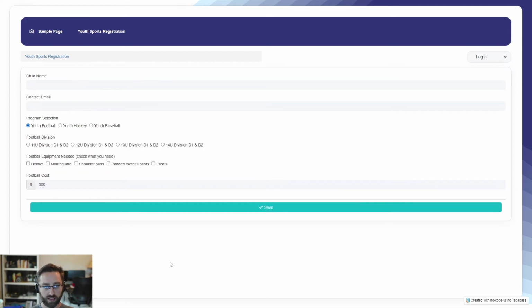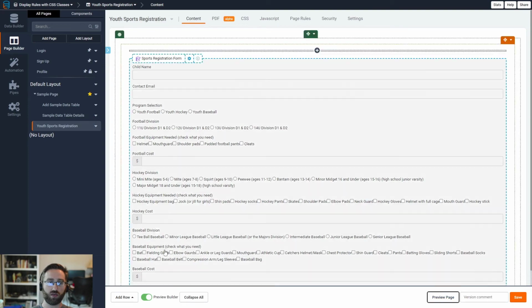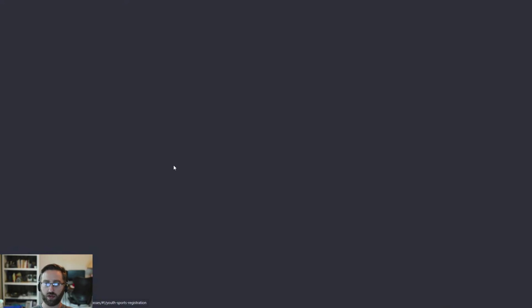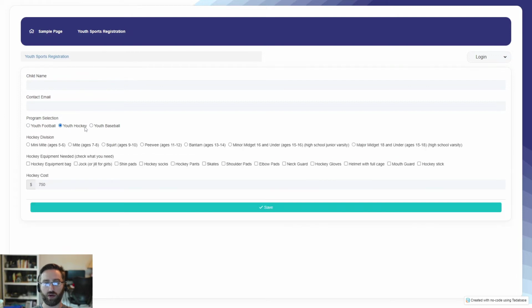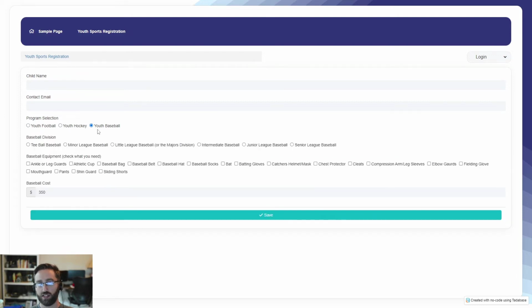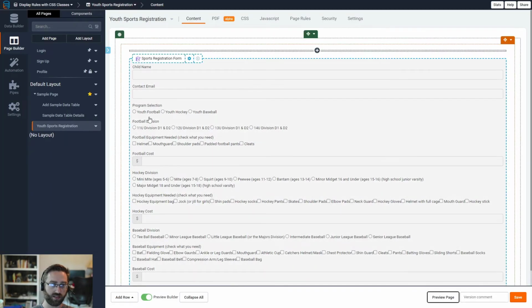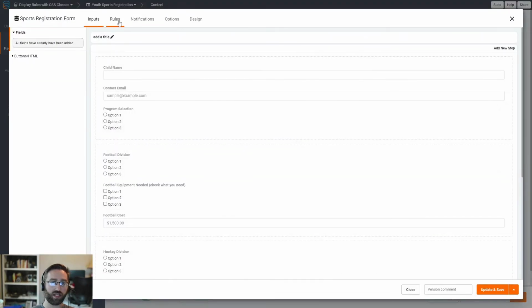Now, we can take this a step further with that utilization of CSS classes inside of display rules. Let me go back here. We are going to display an image based on whatever program is selected. Now, what you can do with the CSS selectors inside of display rules or CSS classes as well is we can just add classes, we can remove classes.